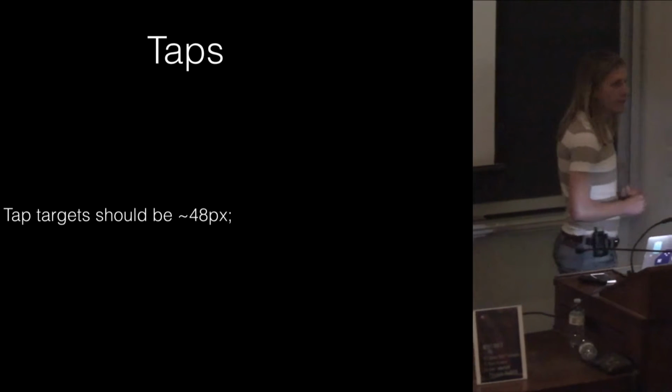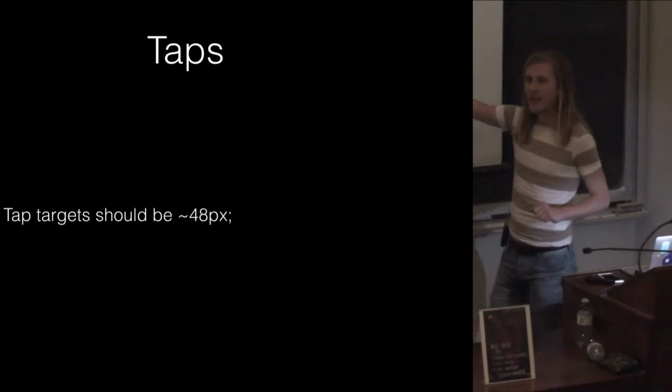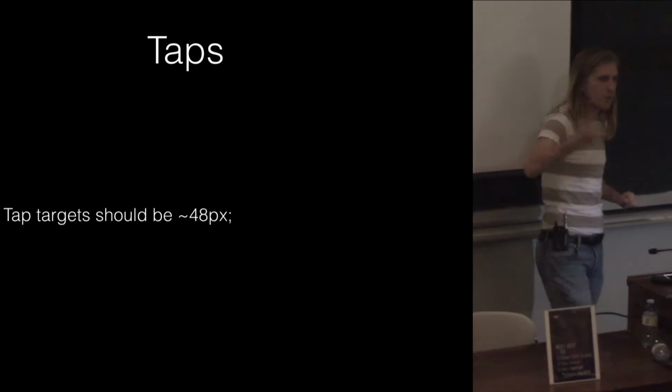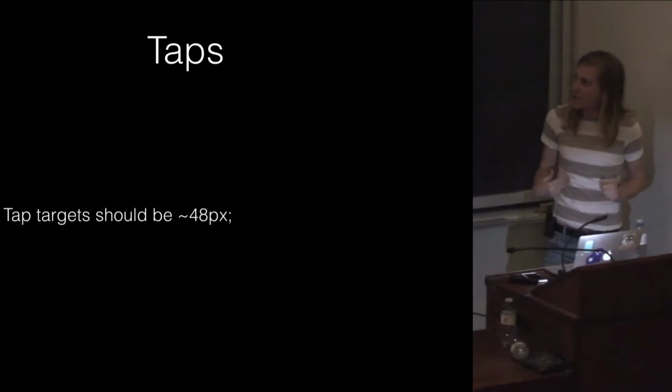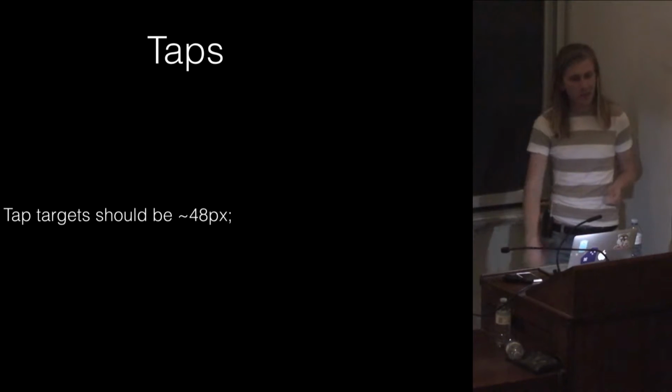Two things to keep in mind there. I'm going to show you how to register those on the next screen. But for this one, just understand that your tap targets, you generally want them to be at least 48 pixels on a mobile device. You'll find this is recommended by Chrome and several other engineering teams, and it's just the level at which it's not too small for somebody to find and to accidentally click something else.